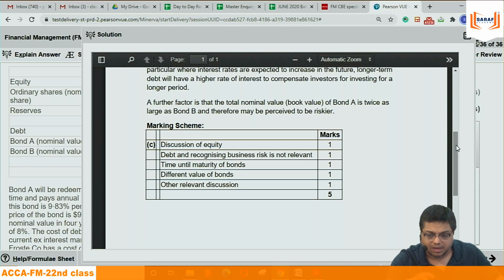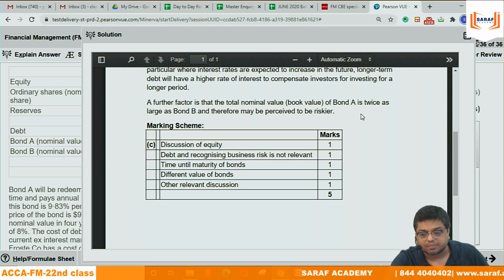If I am the examiner, I have been instructed by the institute, by the head examiners, that the marking will be 1 by 1 on this. I will be looking at the answer only. But I cannot say that every student will write the same comma, full stop. How can any student write the same answer? The write-up will be different, but whether they have covered what is required for giving the marks, that I need to see.